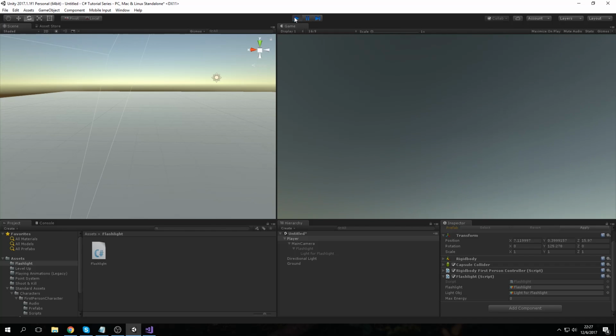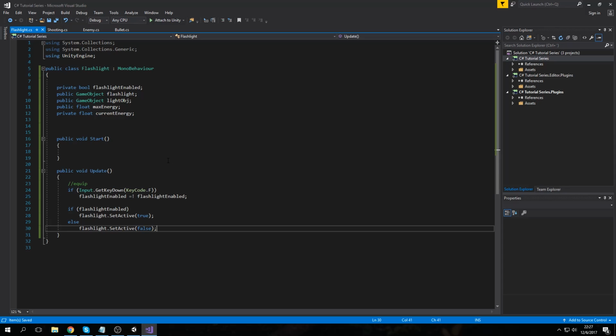So the point here is that we're going to be making it a little bit more advanced than that. We can actually enable and disable the light object itself as well. And we can simply do that by having another key that we can press, but I believe that if we had that, it's going to be very unnecessary for the player to actually enable the flashlight first and then enable the light itself as well.